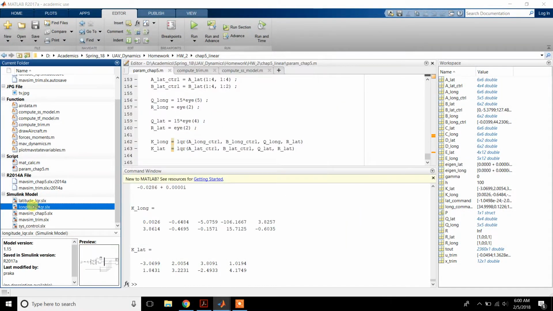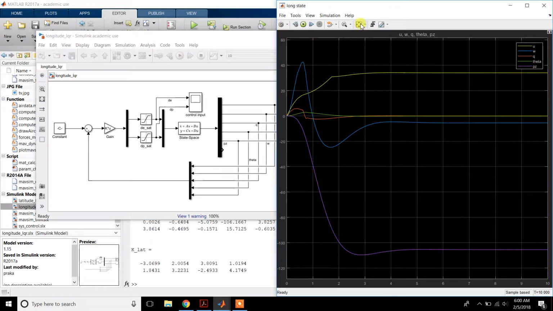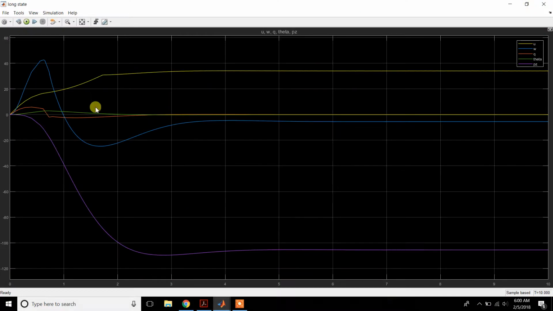You'll see the longitudinal curve now, and this is also expected. When traveling in a straight line, most of the velocity components should be along the body-fixed x-axis, which is the velocity u. We see the altitude settling to somewhere close to minus 100. It's not actually 100. We have some steady state error, maybe about 5 meters. This is because we don't have integral control here, we only have proportional control, so steady state error is prone to occur. All the other values settle to 0 or somewhere close to 0.